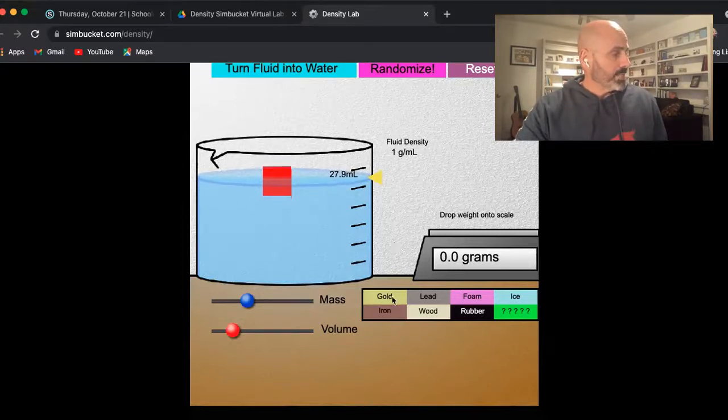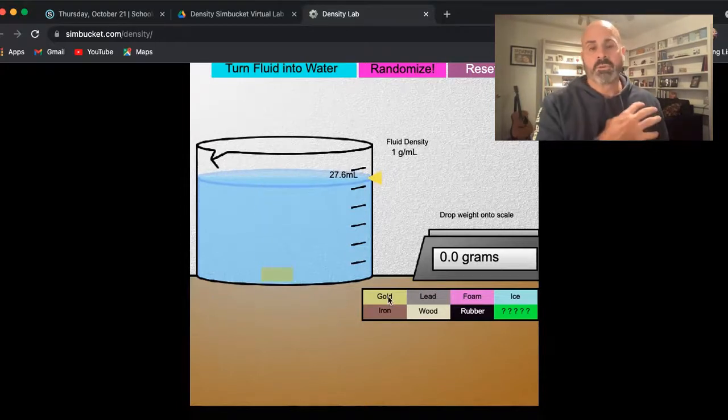When you click on each item, your chart is listed here. So these are each of the samples you're going to use. When we click on gold, you'll see the piece of gold sinks right to the bottom of the beaker. The next step then, you'll take a look and read what the new final volume is here. You'll put that in your chart and then subtract it from the original volume. You'll see I've already put in all the original volumes for you. They've already been put in at 25.5 milliliters. So just like in our practice, you will subtract to get the volume of that object, in this case, the gold that you just put in.